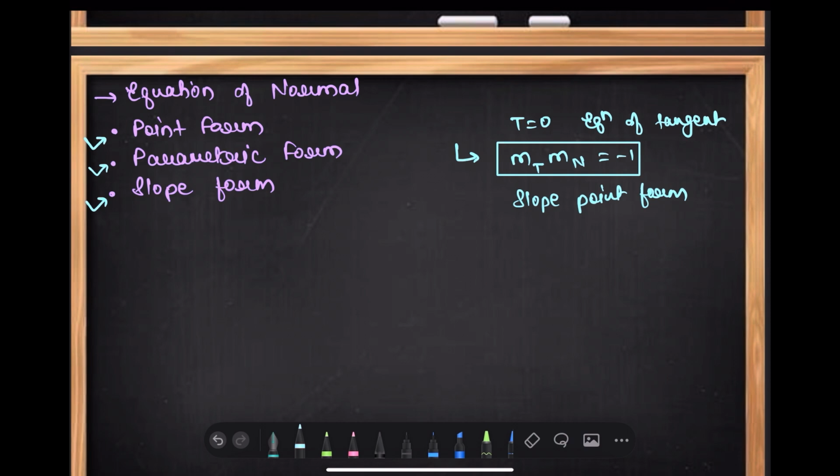And same thing you will do with slope form. How? We will take help of parametric form. We'll take a point, then T equals to 0, we got slope of tangent, and then we will take help of this result to write down slope of normal. Done. If you get slope of normal, you can compare that slope of normal with the given slope and you will get corresponding perpendicular, base or hypotenuse, and then you can update.